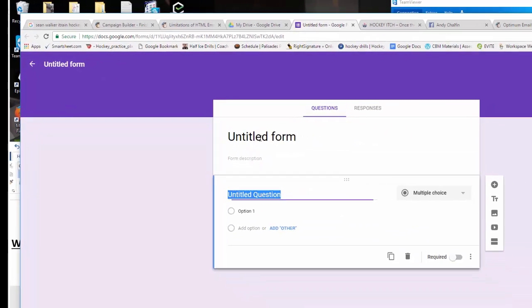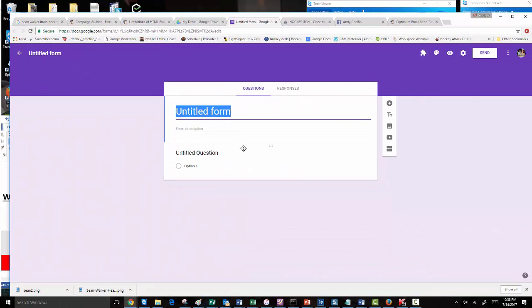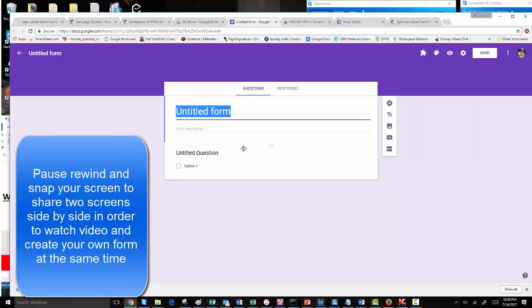Now, here's the form I'm going to create. I would like you to think of a form that you can make a survey. Maybe you can make a test. You can do other things. But I'm going to make a form specifically to thank people for taking my class, okay? So I can say AG, okay?